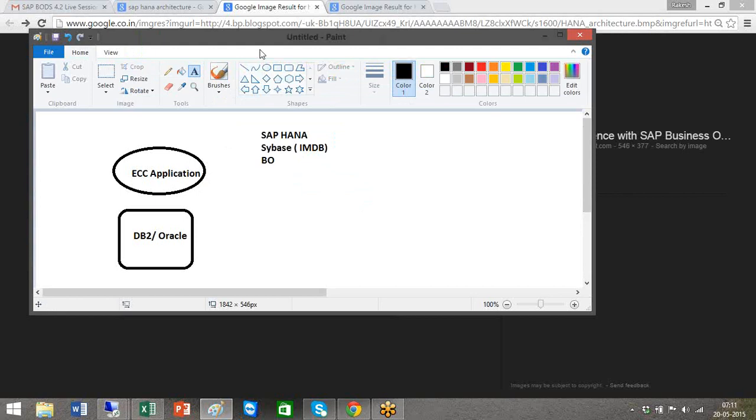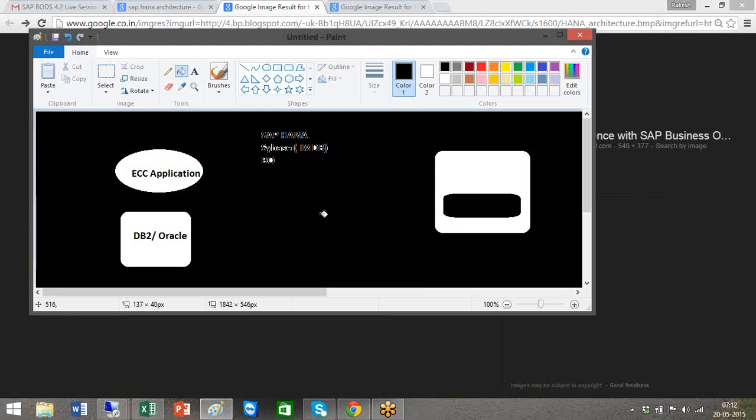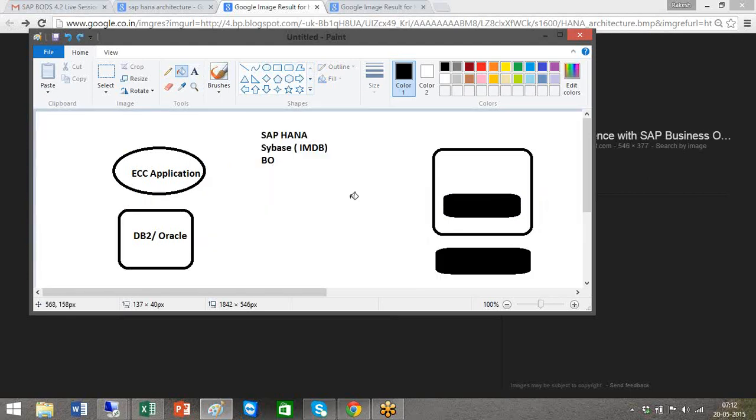So if you look at the architecture of this one, let us say this is my Sybase system and the backend database. Whatever data you have within your database is completely maintained within your system cache as well. The entire data is maintained within your system cache, so it is called an in-memory database.